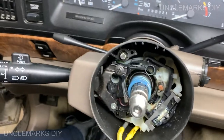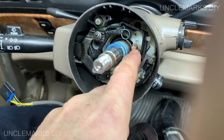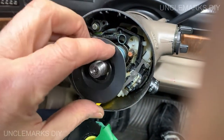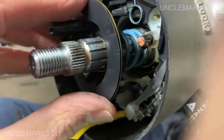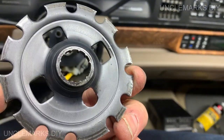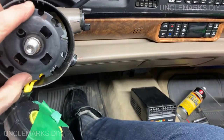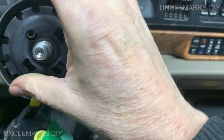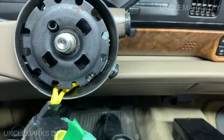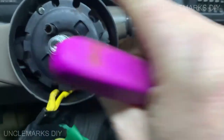What's next? Got a copper piece. It's going to touch that and rub against this little wheel here, and it's going to make contact. So let's sit it like that. It's going to go all the way in there, and hopefully it touches. Then you see it's got little teeth in the middle, so it's only going to sit one way on these pieces. Let's sit that there, jiggle it around a little bit, and line up. There you go. And that goes in there.